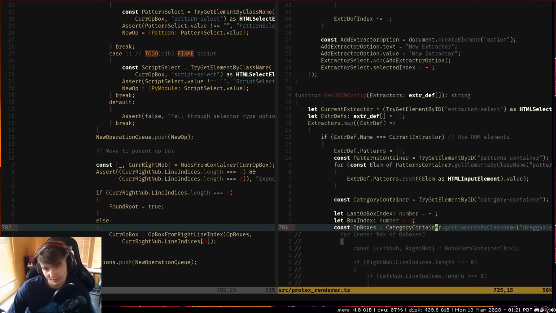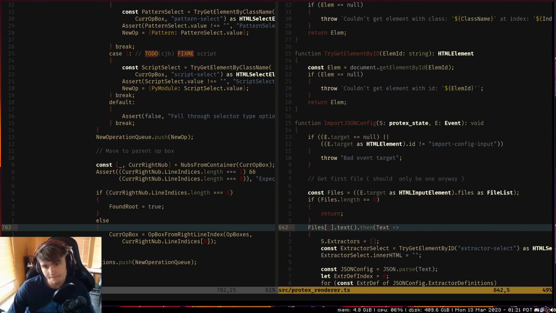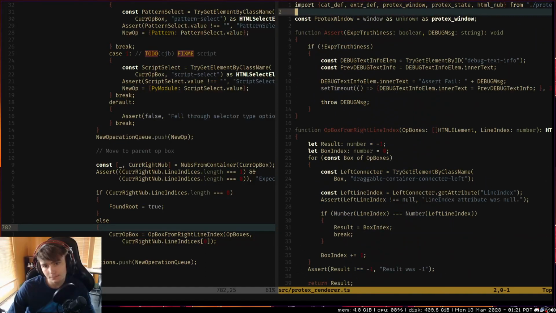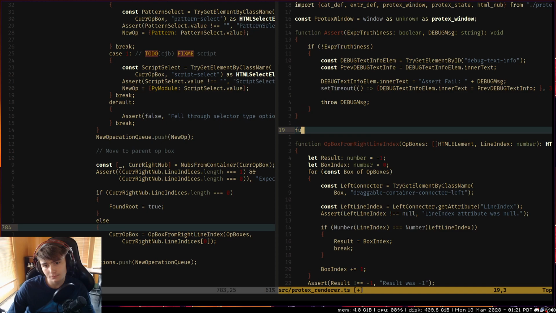How does this feel? Why is this op box versus operation queue? I don't know.